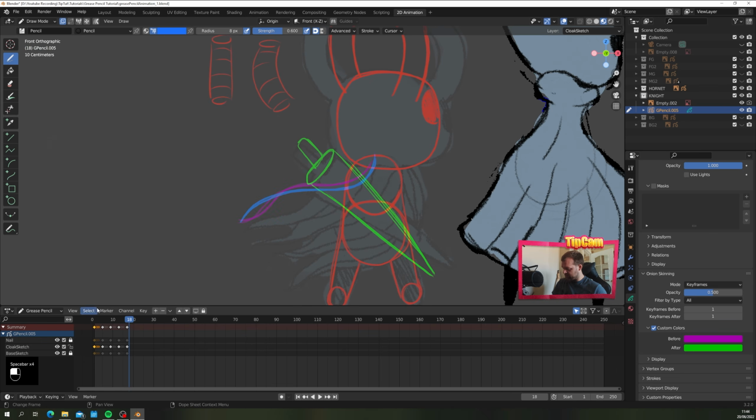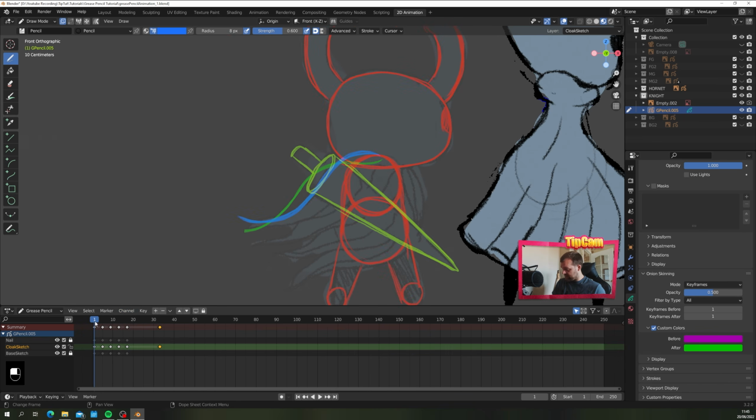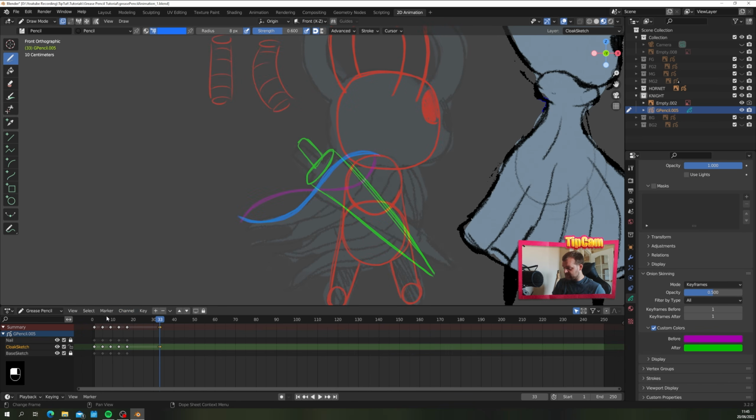So that's looking pretty good. So all we need to do now is duplicate these frames and repeat that same process. So we now have the start of the loop and the same start of the loop. This now has become the middle of the loop because it's the direct reverse. So we'll insert a new keyframe halfway between there. This has become the new peak.